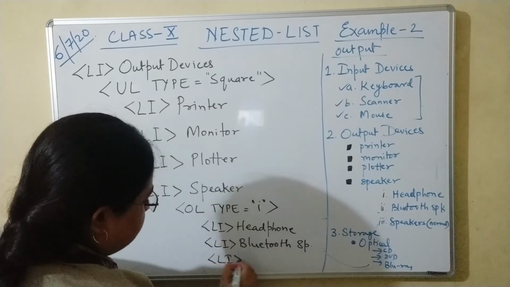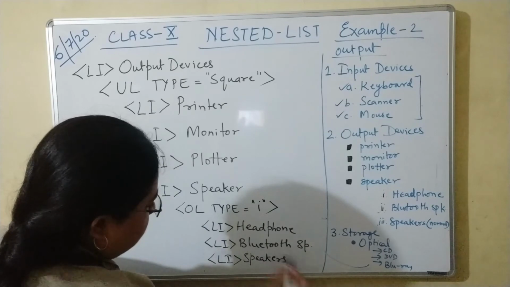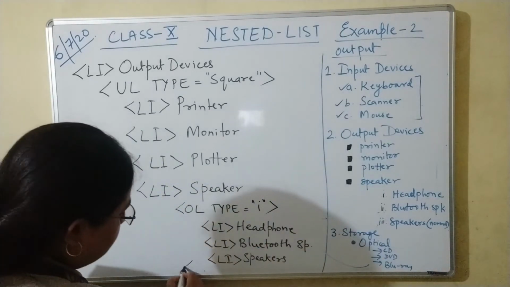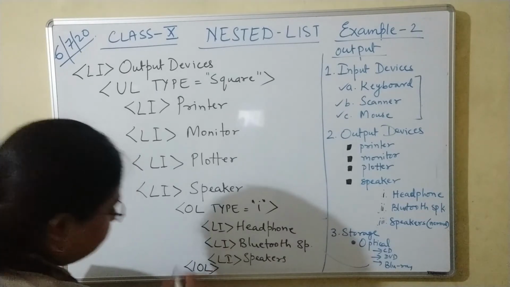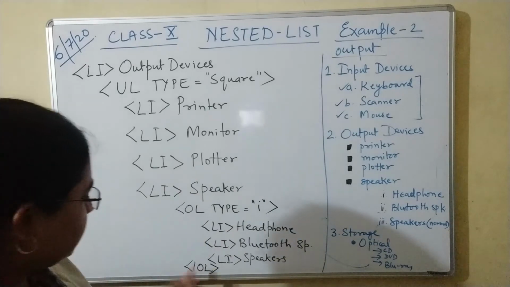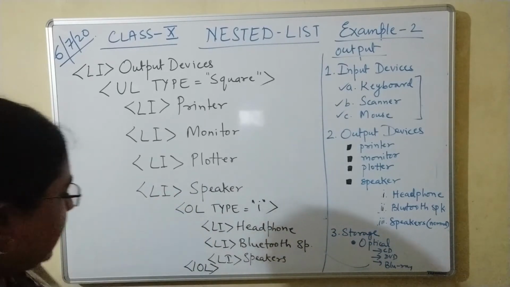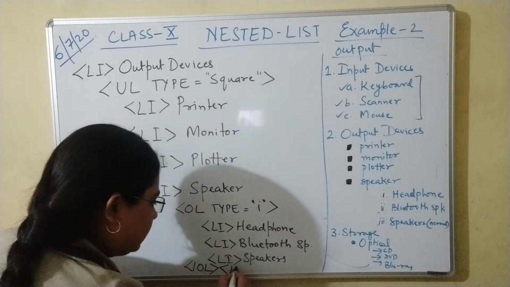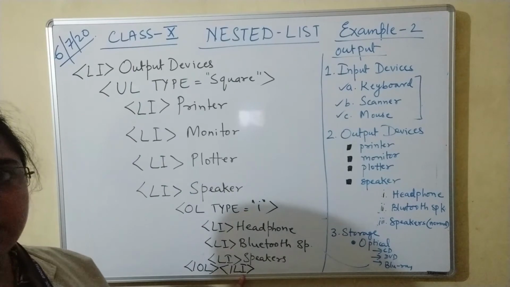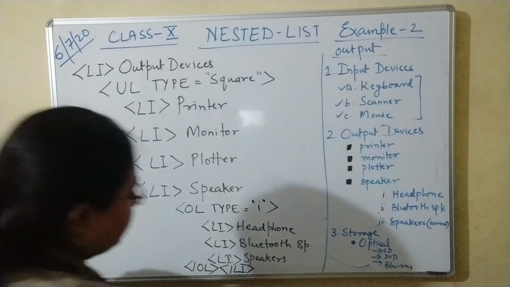and the third one, because I have less space here, so I'm not writing it completely, so you can write that. And once it is done, firstly I will close this OL tag. Now let us see which all tags we need to close. We have closed this OL tag. Now because it is a list item, I need to close this LI tag also. Because of less space, I'm going to write the closing tags one by one after this. Now this is closed. Now I need to close this UL tag.